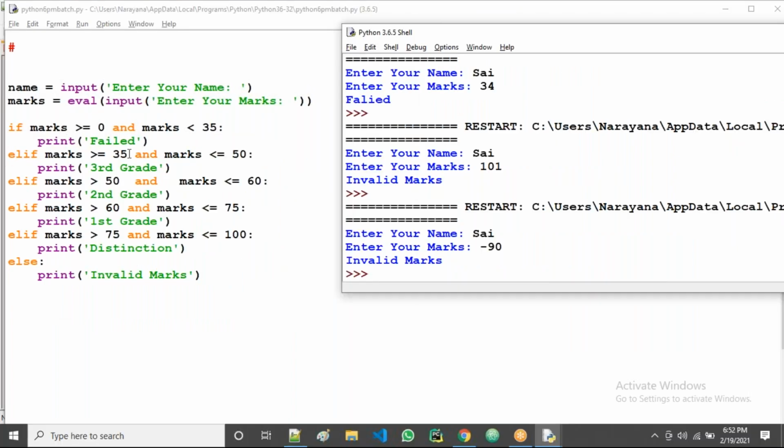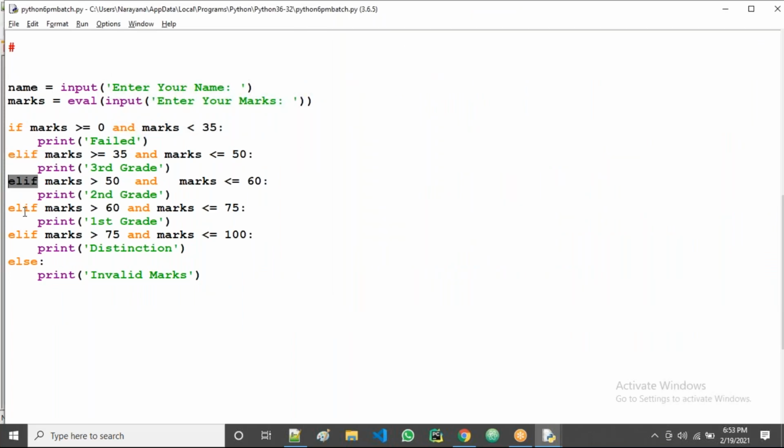Okay, right. So all of you let me know, is this clear for everyone? How to use elif? Everybody clear, right? Using the elif.